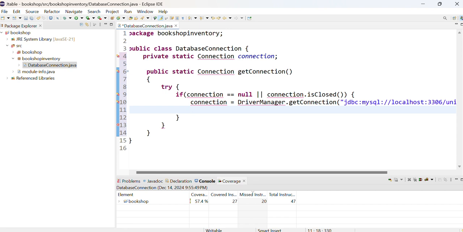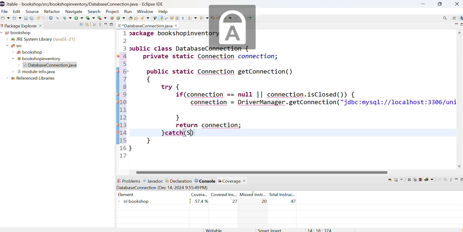Then below this option, we're going to return connection. Now of course we need to catch the error by typing here SQLException. Then you will catch that particular error, then open and close curly brace.